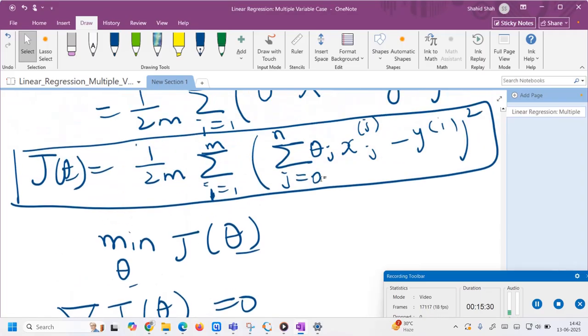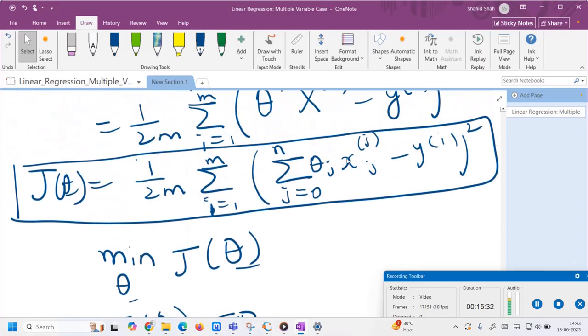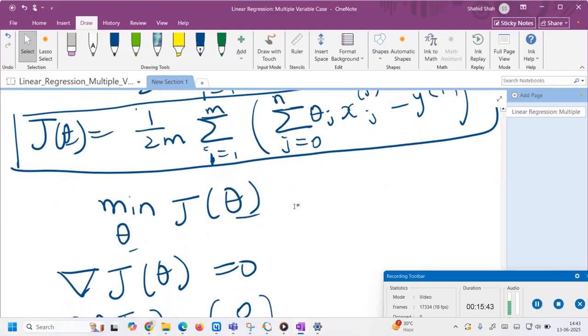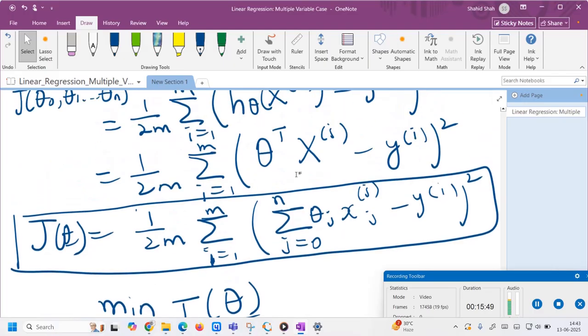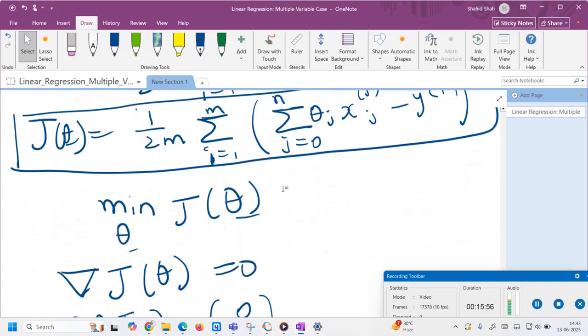Okay, so just like in the one variable case, you have here n plus 1 variables basically, because theta 0 is one variable for us, theta 1 is another variable, up to theta n. So you have to differentiate them all and put that equal to 0. That will provide you, in terms of the data set, the estimated value of the weights or parameters theta 0, theta 1, theta 3. Once you know that, then you know the input output relationship.